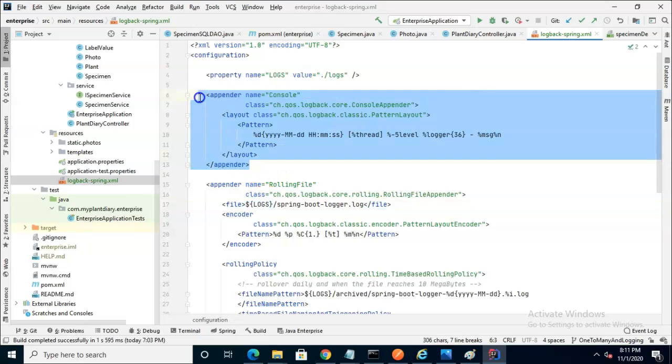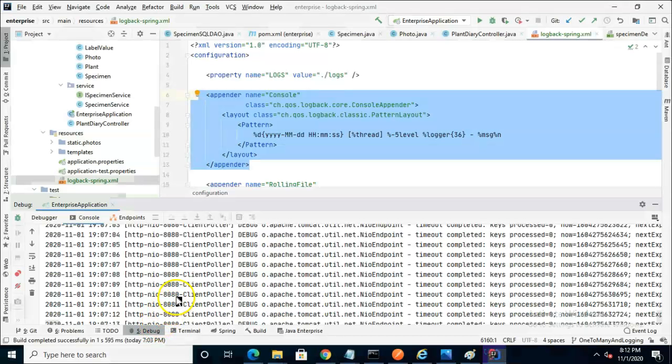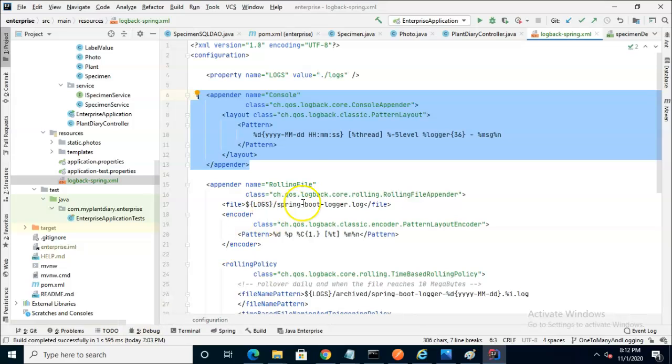Next, we have an appender defined. Now remember the job of an appender. The appender takes the logging data from the logger and it publishes it somewhere. It could publish it to a file, to a queue, to a database, or one of many other things. In this case, we're publishing to the console, which we're used to seeing in IntelliJ IDEA when we run something, because we can see it on this debug tab.